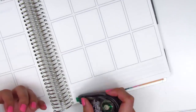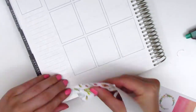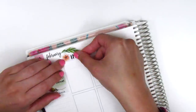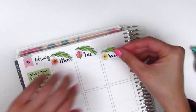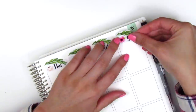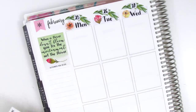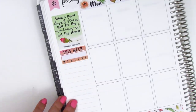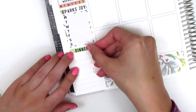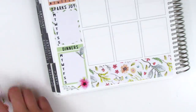She sent this kit to me to try out which was so sweet. I start with my bottom washi as usual — it's got this floral and leafy pattern, perfect for this week. Because the washi was predominantly white, I had to white out the lines of my Erin Condren planner so they wouldn't peek through. Once I place down the washi strips on both sides, I put down the quote box in the top corner of my sidebar, then place down all the date covers. I then place a 'this week' header and use the sidebar tracker to track working out, a 'sparks joy' header for happy moments, and a dinners header, finishing with some deco pieces in the sidebar.